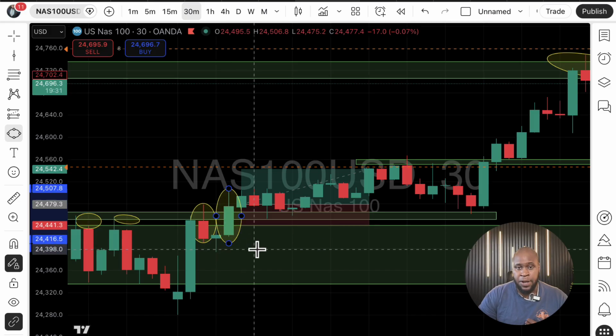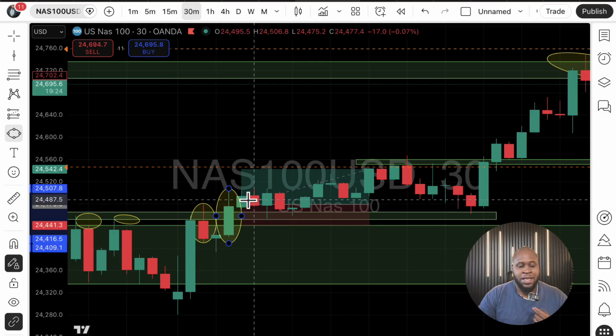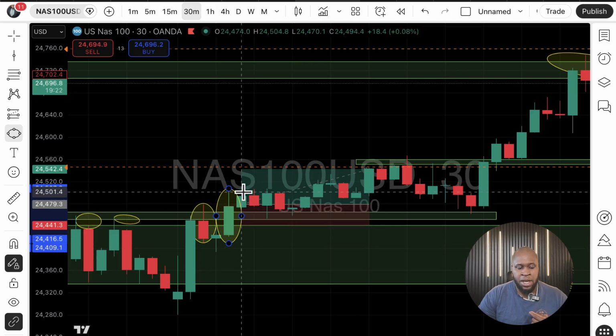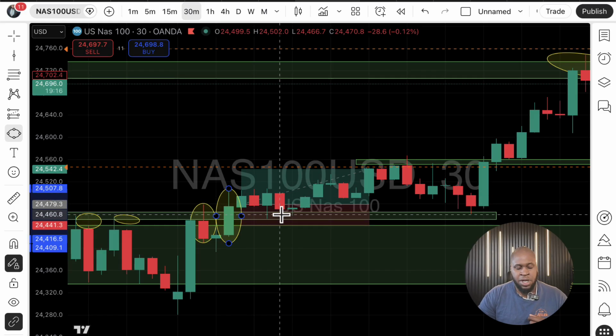resistance and closes there. Okay, now once that is established and you have your breaking candle, like I said again, we're going to make sure that the next candle is pushing beyond the breaking candle, beyond the body of the breaking candle. Okay, and we enter that trade, and that's what we did.